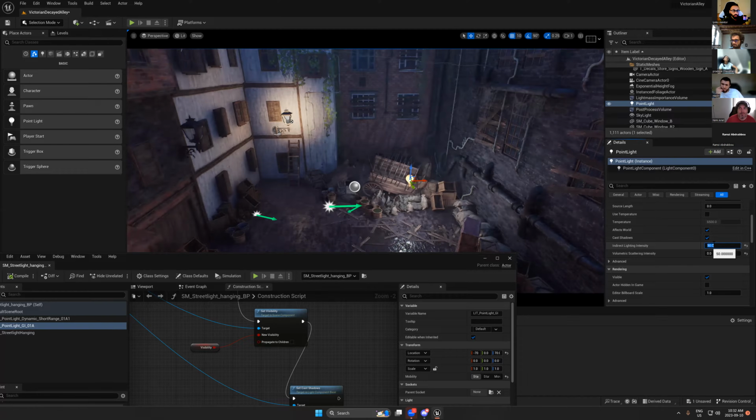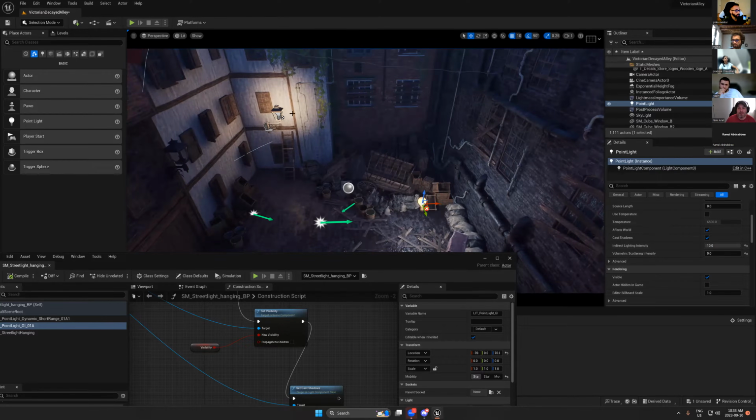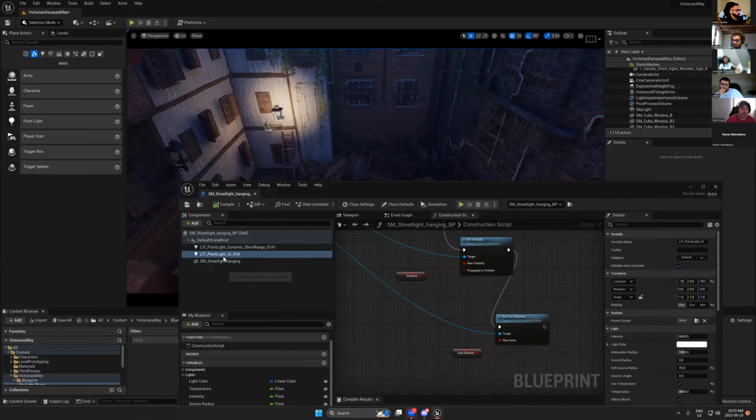In the GI, we will put the value as 10, and in the baking it will give us the same result. So basically, this is the idea of the GI: it bounces the light that comes from the light props without affecting your performance. Now let's go back to the GI.